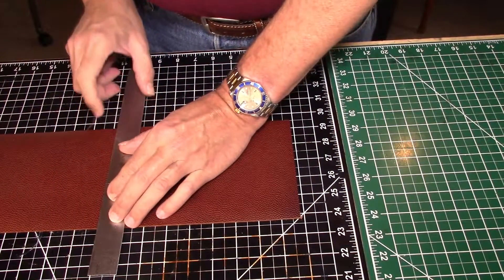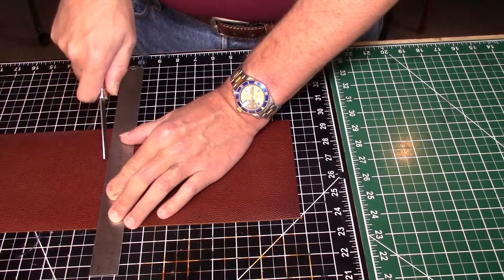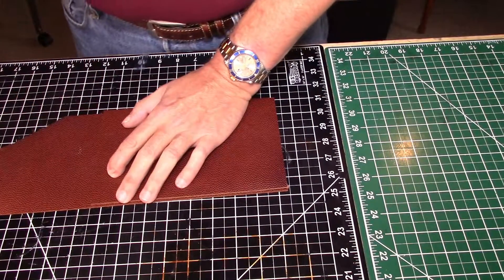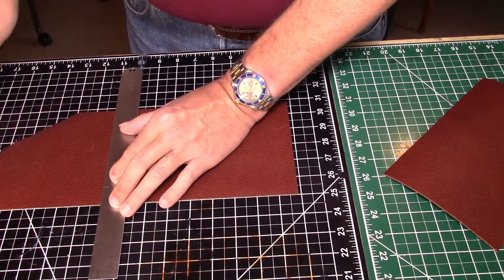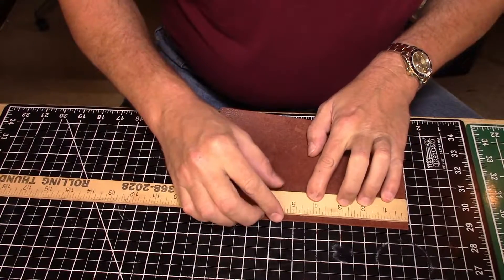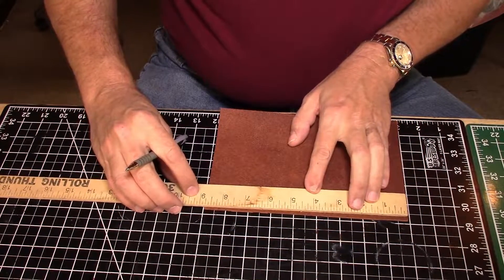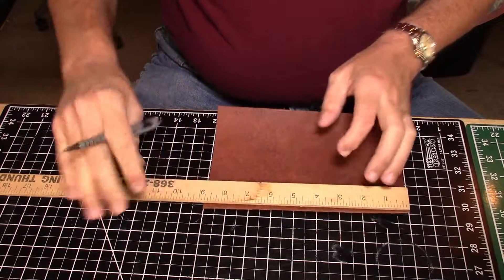I made sure to give myself a little bit of excess. On the brown one, once everything was all said and done, I actually made it about three-eighths of an inch too long, so I adjusted that on the green one. We've got the top part of the cover cut out and we'll use that as our basis for the inside portion. I'll mark where that goes — I really like using the grid lines on the cutting pad to keep everything square. Then I'll find the center of the inside cover, which is where I'll put the slot that the passport will actually fit into.